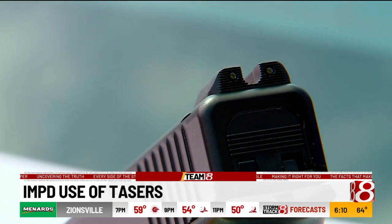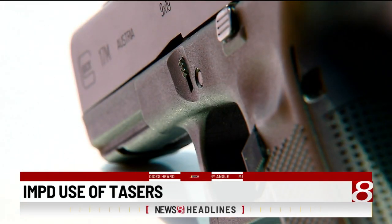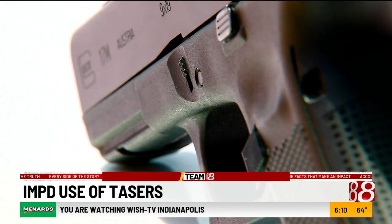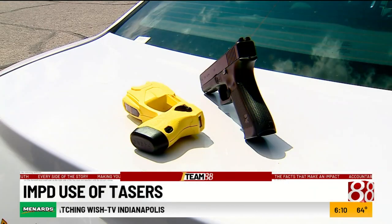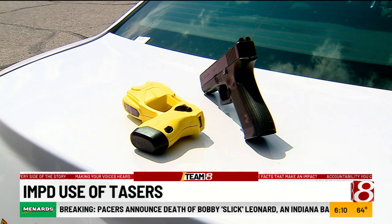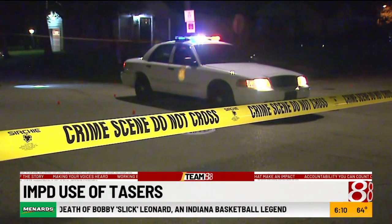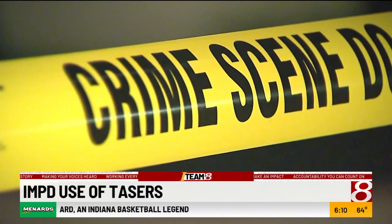Sergeant Daly set his department-issued Glock next to a taser. There is considerable difference aside from the color. The taser is much lighter and the handle is much smaller than the department handguns. The taser is designed to be used in close range and is not always effective. You'll remember Drajon Reed was shot once with a taser. The taser shoots two small projectiles that both have to make contact to be effective.